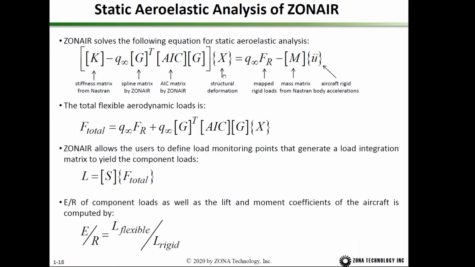Once you solve for the structural deformation, you can add, this is the so-called aeroelastic incremental force, and this is the rigid force. And then you can integrate the total force using a loads integration matrix to give you component loads. Then you can calculate the so-called elastic to rigid ratio, which is the ratio between flexible component loads and rigid component loads.